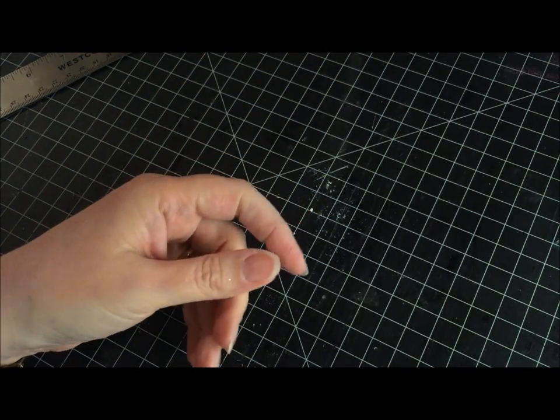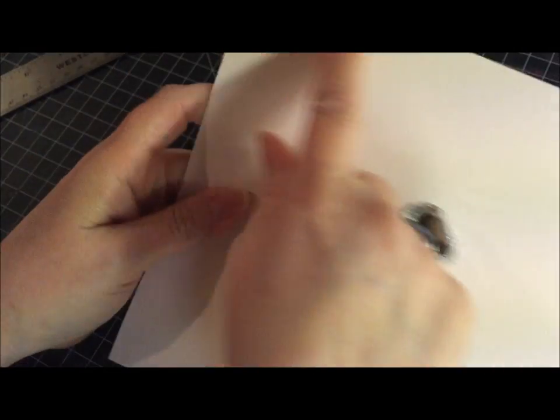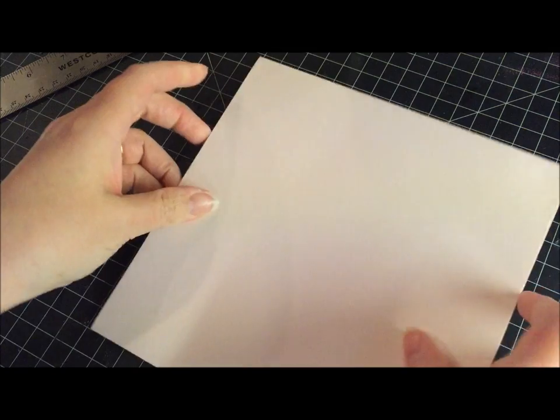Okay, so I'm going to put page 1 over to the side. We're going to start page 2. You should have all of these already put together. Remember, we have openings on each side so that the pages end up measuring 7.5 by 7.5. And this is the side of, okay.